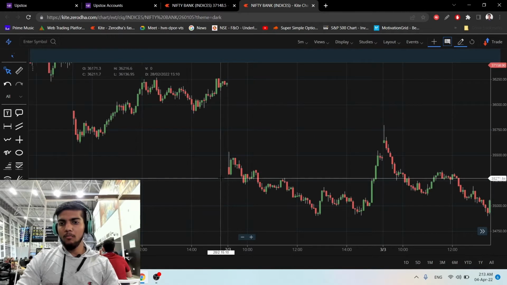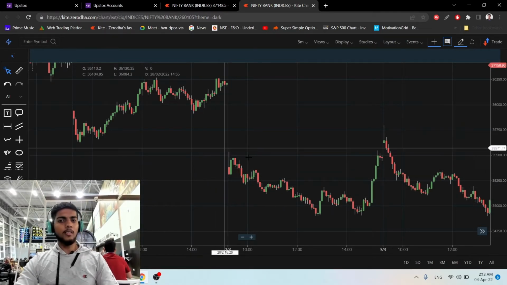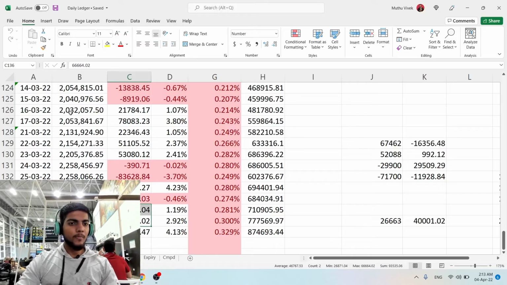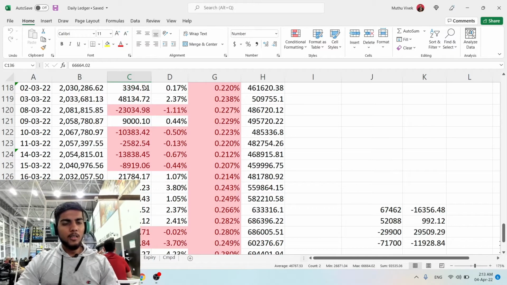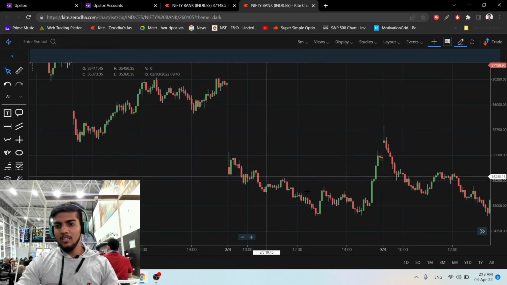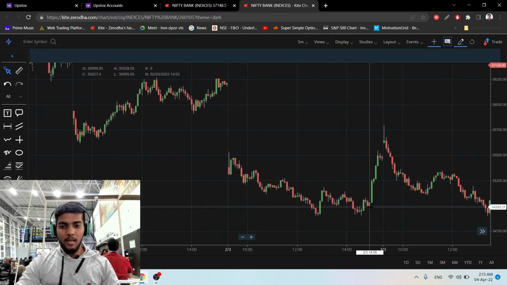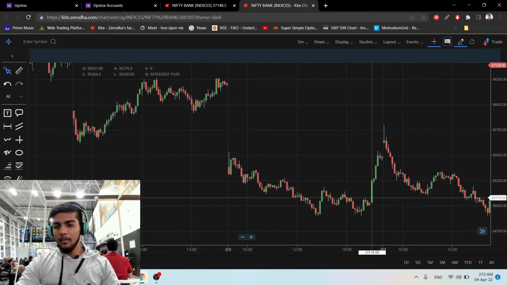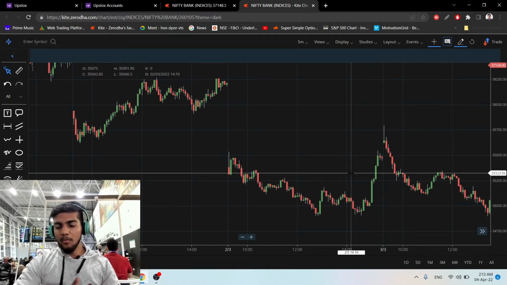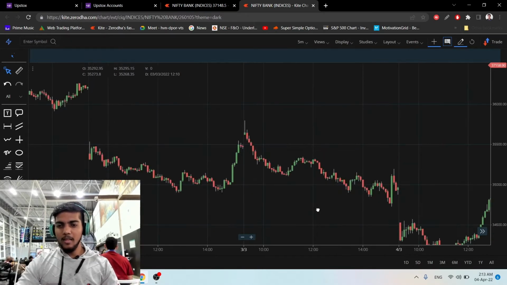Okay, so we've come to the 2nd of March, and we'll go to our Excel and see how we did on that particular day. On the 2nd of March, we made a very mediocre 3.3k. Until this particular point, we would have been in a serious amount of profit, and this big spike would have taken a lot of profit away from our hands. Yes, I remember, that's the exact story for the day.